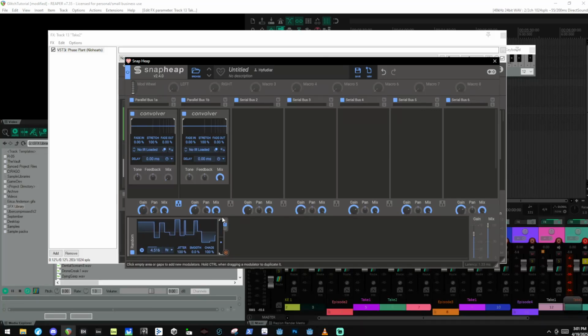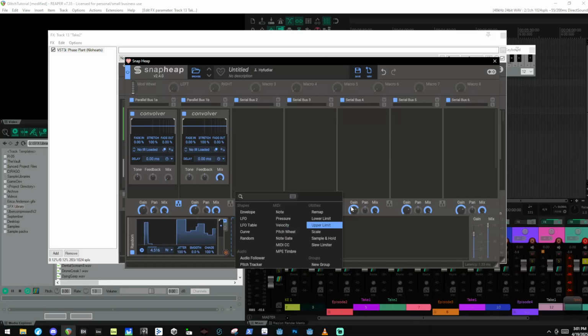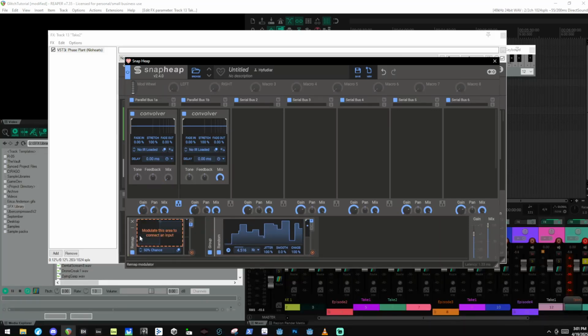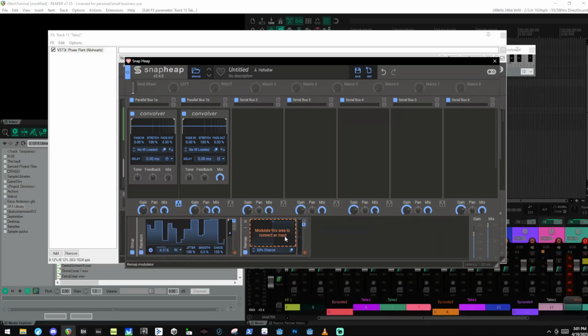Get a random modulator. A binary random modulator. Have this control the mix on the left one. Have another one control the mix on the right one.